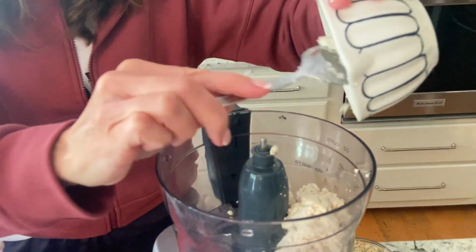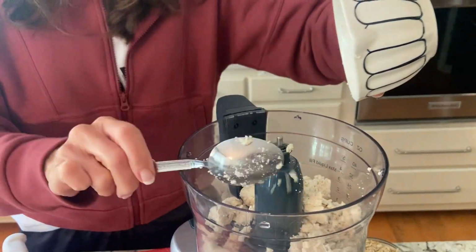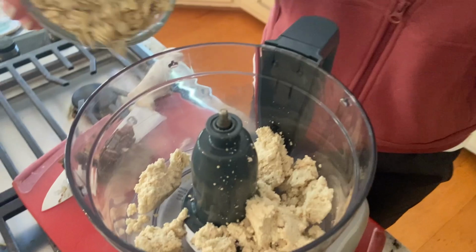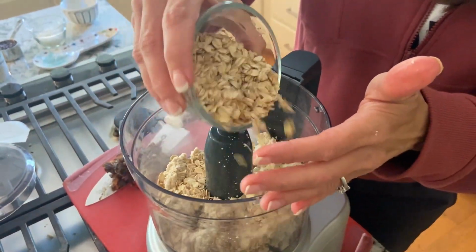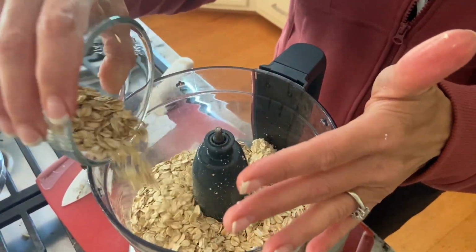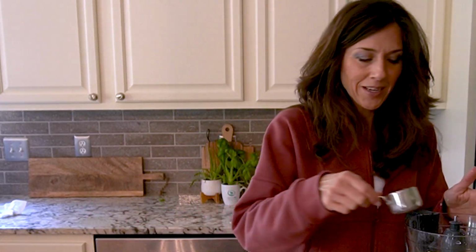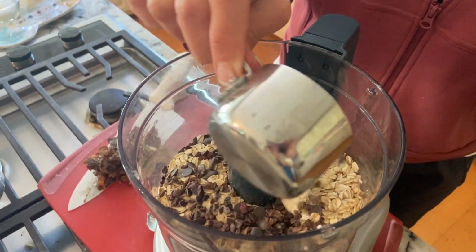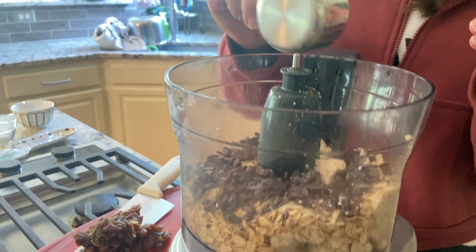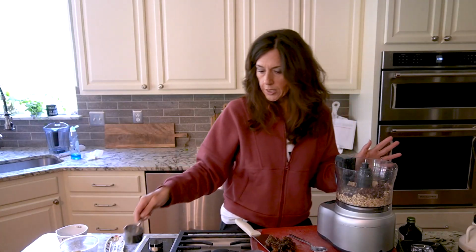I'm just going to put that in the food processor, because this is going to mix it up with everything else. We're going to use 1 cup of rolled oats. I want something a little finer than this oat, so we'll chop that a bit. Now I'm using 1/3 cup of cacao nibs, which are still in the raw category. Super exciting. I love cacao, and when you add it with a touch of sweetness, delicious.